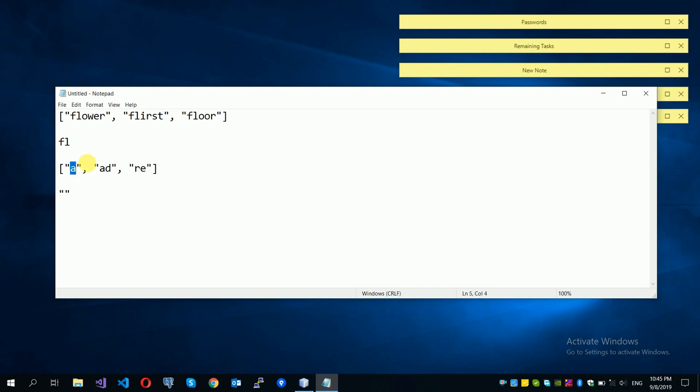If any of the array elements is empty, then we can return empty as well, because if one of the array strings is empty, there will never be a common prefix. Even if I have A here and A here, there's nothing here, so the common prefix is going to be an empty string. Okay, so this is the question we are going to solve in this video.